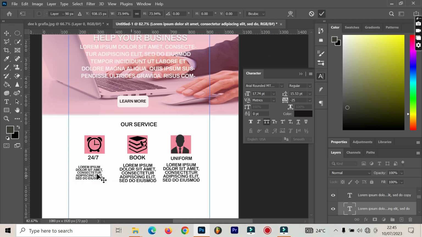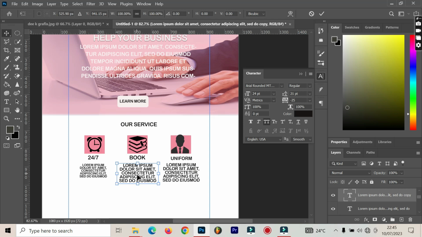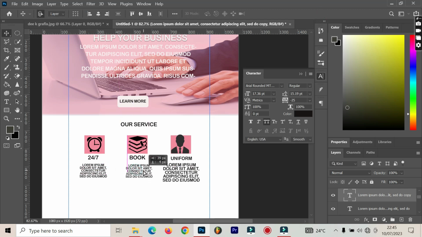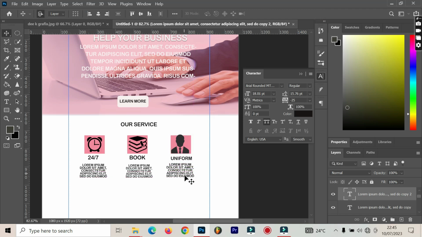I think they are too big. Position it well. Click on the next, Ctrl T to transform and reduce the size. Position it well. Ctrl T to transform, reduce it. Okay, we're good to go. Alright, I think we are heading towards something good.